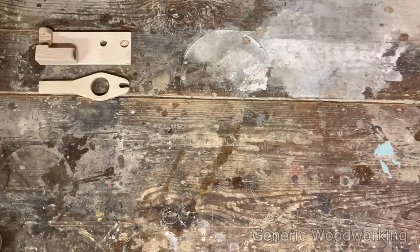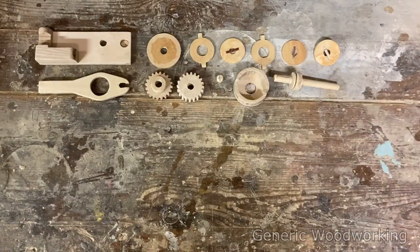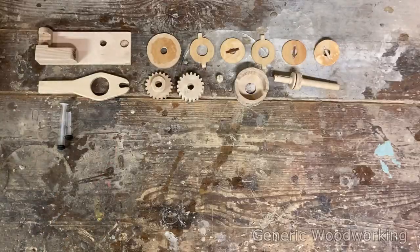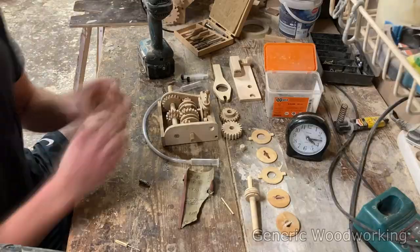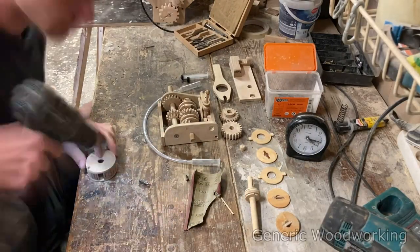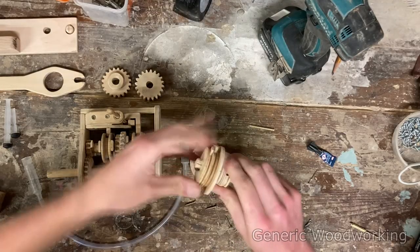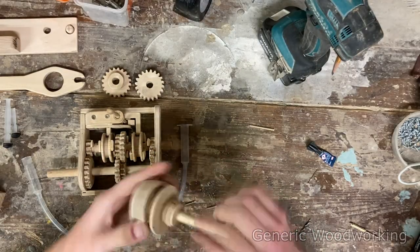This clutch basically completes the drivetrain of this car, which means I can now focus on designing things like the chassis and suspension. Although I should probably focus more on my high school finals as we're coming up in like a week. Anyway, please give me your suggestions for any mechanical features to put into this car — maybe a glove box, give me your ideas.